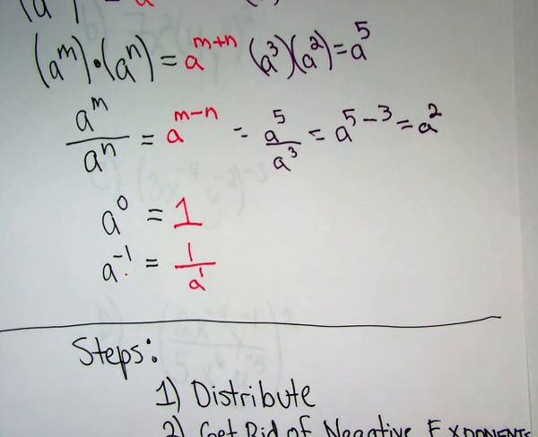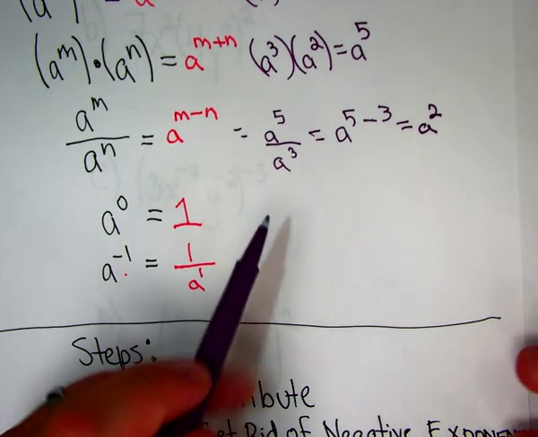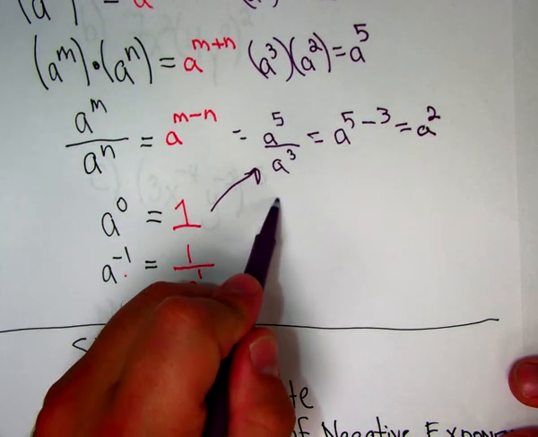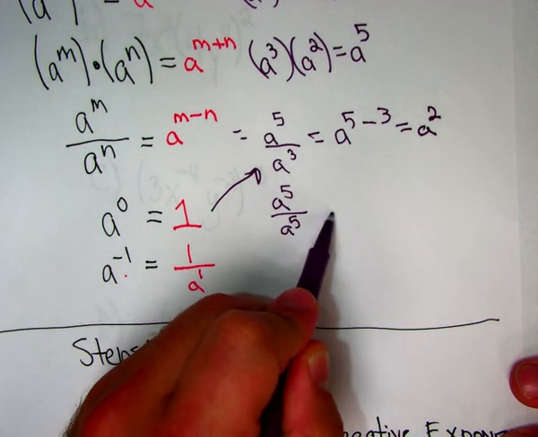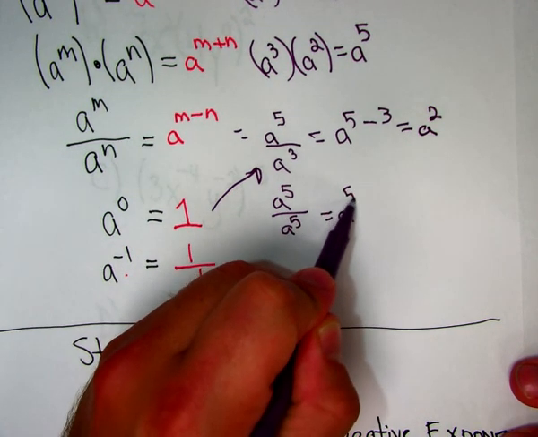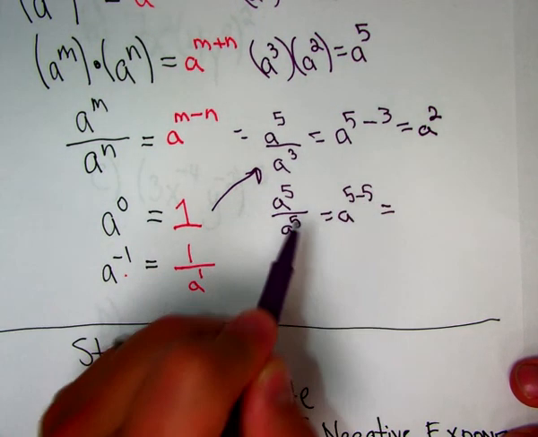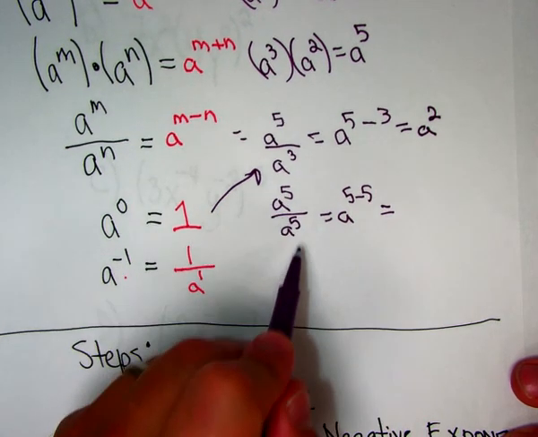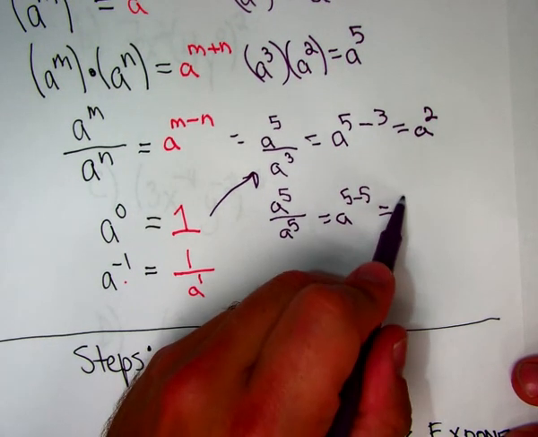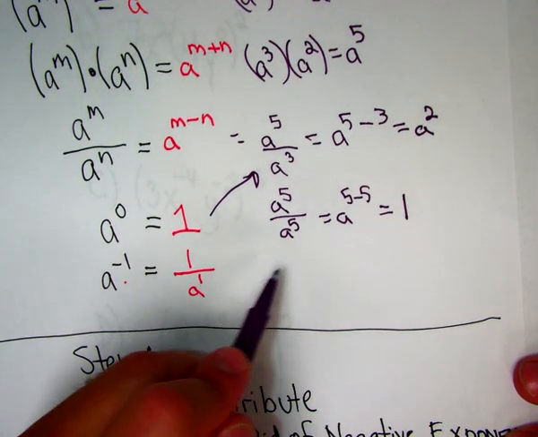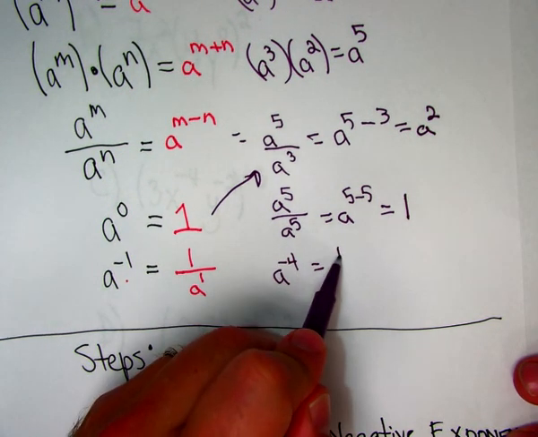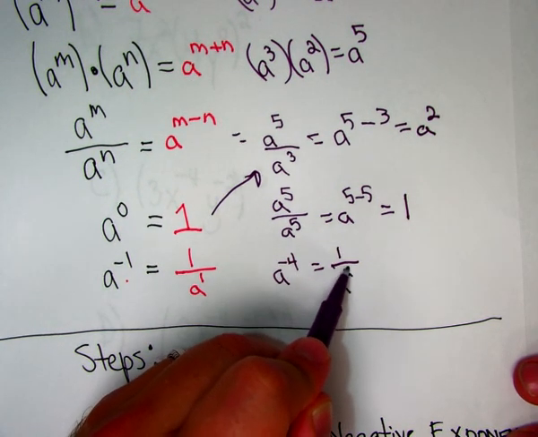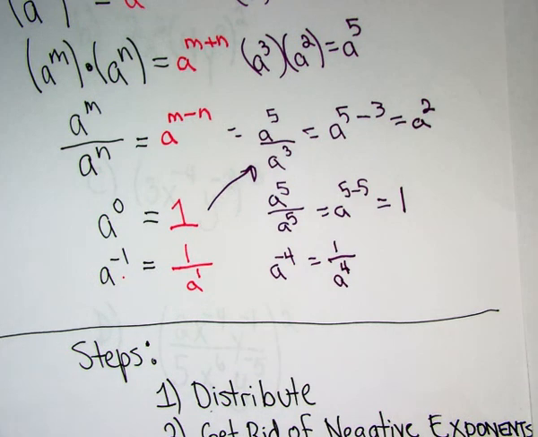Anything to the 0 power is just equal to 1. Why is that? That actually applies to this rule right here. If I have a to the 5th over a to the 5th, well, based on the rule we just learned, we know a to the 5 minus 5, because it's going to simplify. And essentially, it's like saying anything divided by itself is just 1, so we get 1 for the answer. If we have a to the negative 4, negative exponents we can't have, so we make it 1 over a to the 4. So these are your basic 5 rules that you need to know.